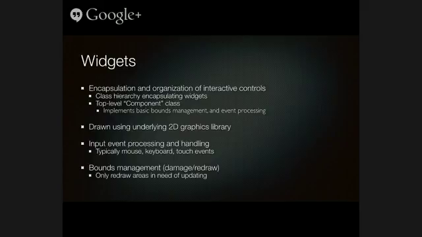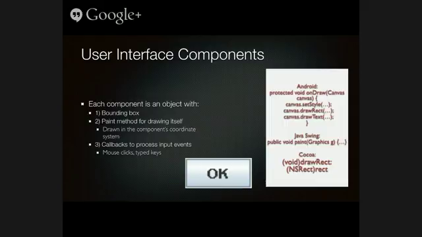We're good. All right, and so each of these widgets gets drawn using whatever the underlying 2D framework is for doing graphics drawing. In Canoma.js, it's port. In Java, it's Java 2D. And then they also wrap input processing, so mice and keyboard and touch. And they do all the bounds management. So layout management is a big deal. And we'll talk a little bit more about that as we go through here. So when you're doing a UI, each component ends up being a bounding box with some method for drawing itself. That could be a literal pixel for pixel thing, like on draw with an HTML5 canvas, or it could be some aggregation of lower level components or JPEGs or whatever it is to put things together, and then callbacks to process those input events.